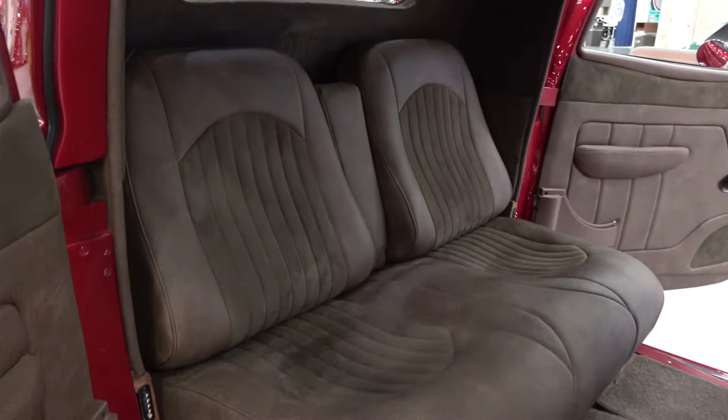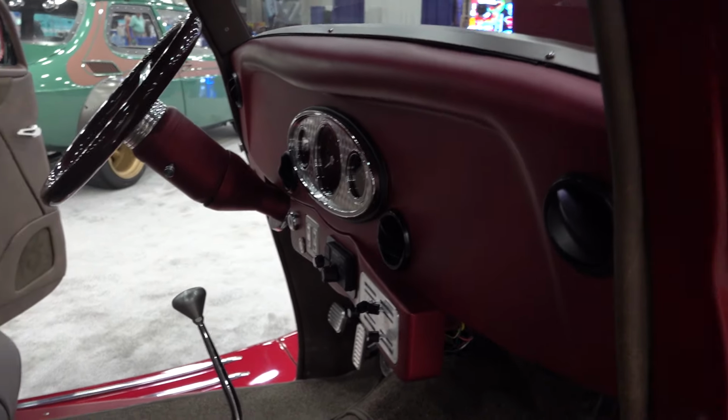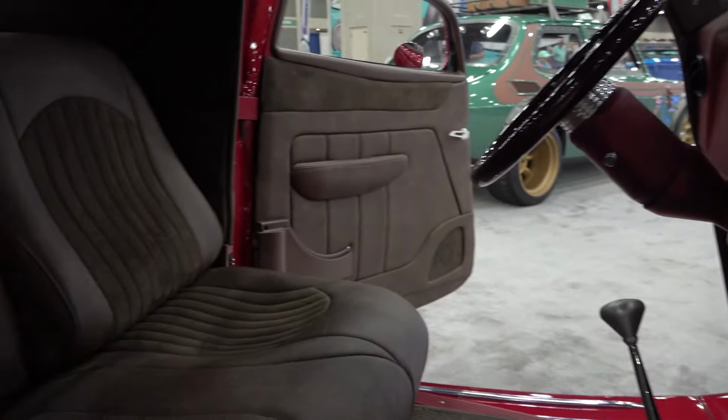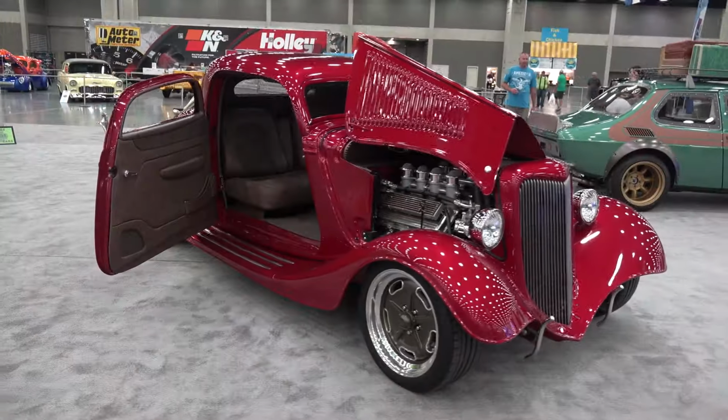Yeah. No, I think simple really worked on this one. Well, thank you. I like the brown wheels with enough chrome, not a ton of chrome on it, but just enough to pull it out. Like I said, anytime you put a Hemi in anything, that's cool. And I don't know what else you could do.